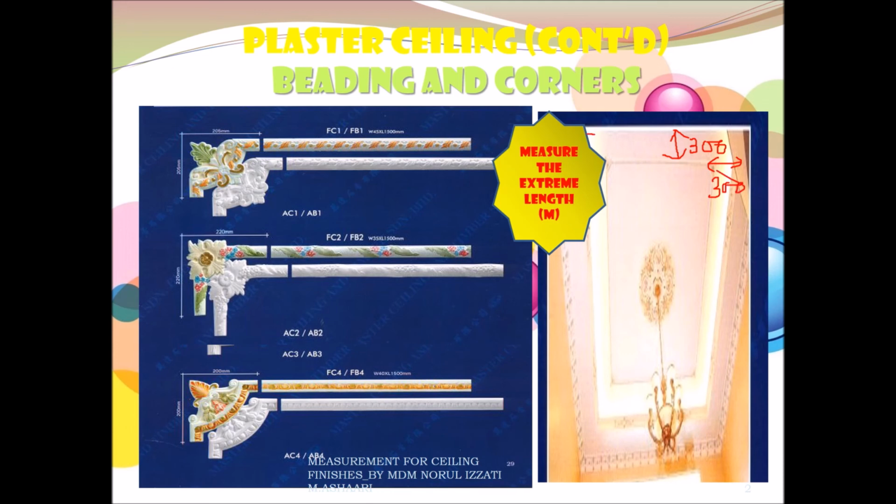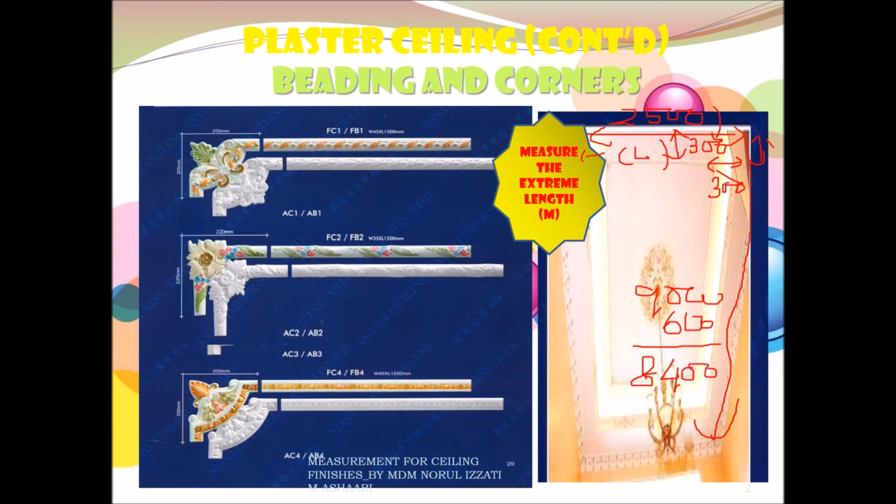Let's say the perimeter or the length here is about 2,500. So how would you get the length? You have to take 2,500, deduct 300 for one side, and on the left hand side 300. Same goes to the width. Let's say the width here is given as 9,000. The beading is installed 300 mm from each corner. So 9,000 deduct 300 times 2, that means 9,000 deduct 600. So you get 8,400. Then you have to times by 2.